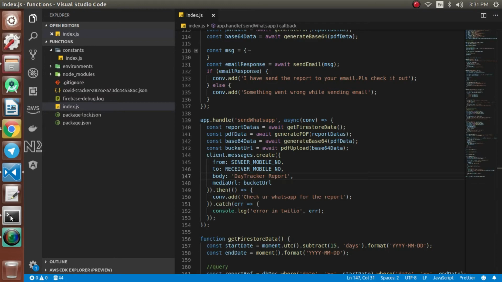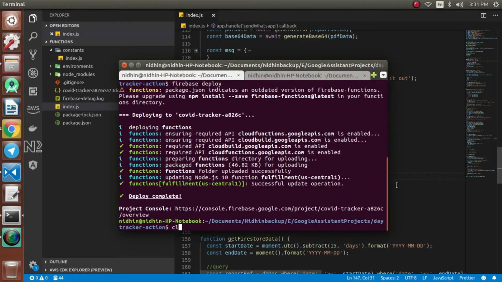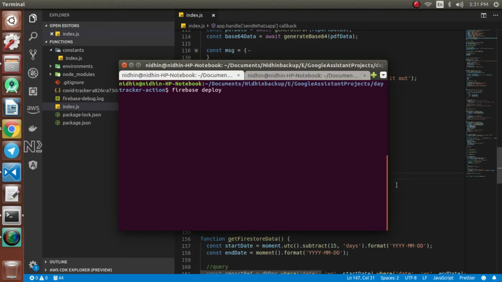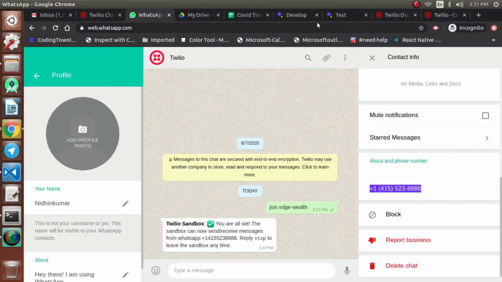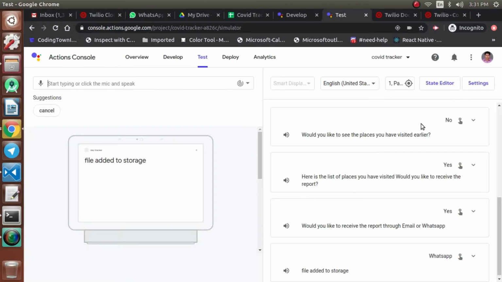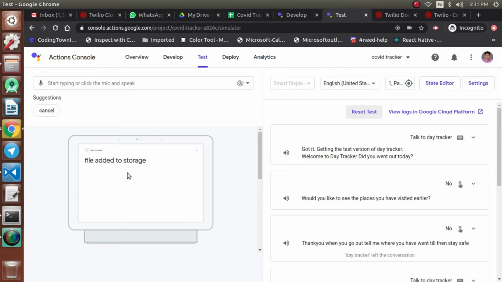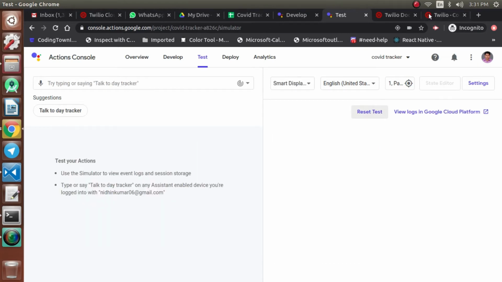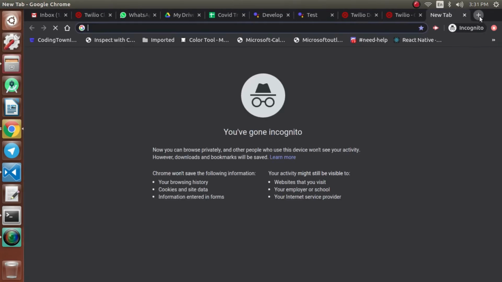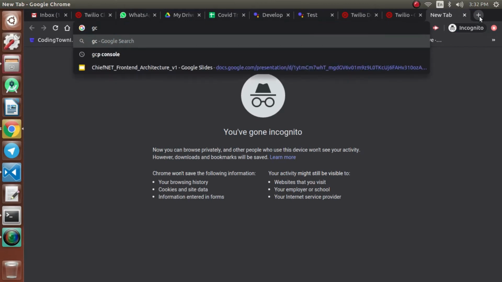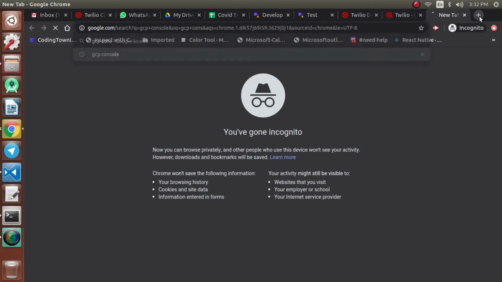Let us deploy this and see whether we are getting our PDF report in WhatsApp. So let this function get deployed. Meantime, we can clear this test, we can reset the test, then we'll open the GCP console again to see whether we are getting the second report or not.